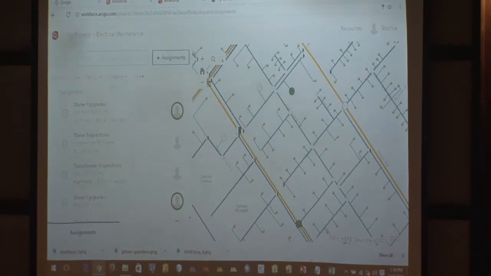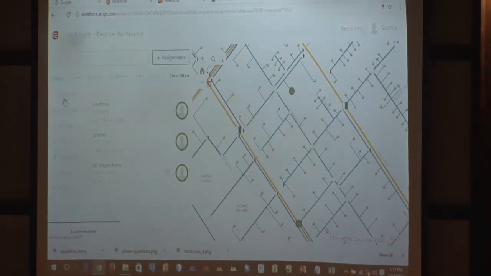by the dispatcher in this view. So when you open the project as a dispatcher, you can visualize the number of assignments that are there. You can see the status of the assignments. You can even filter by which assignment is completed, which assignments are still due, which assignments are unassigned, and so on. Or you can clear the filter, you see all the assignments.